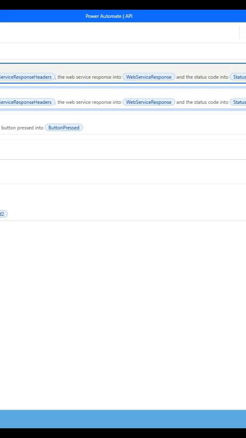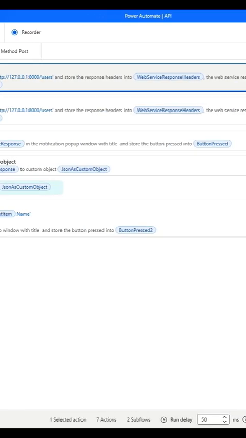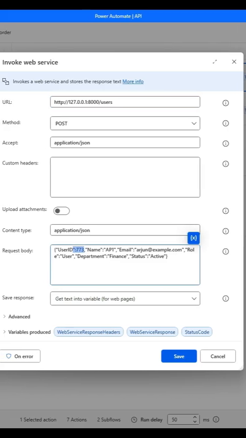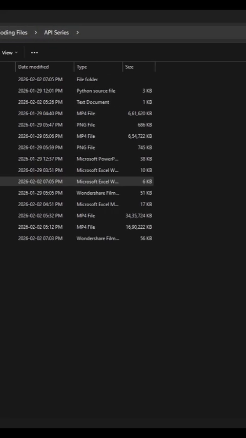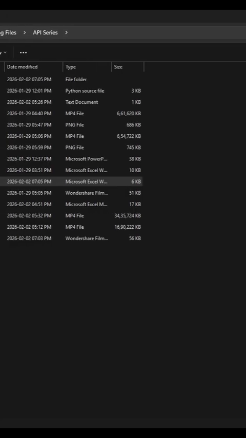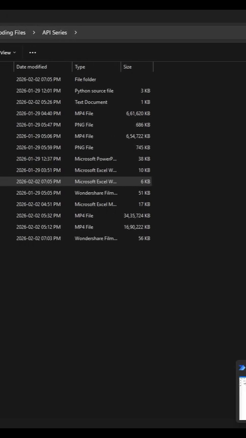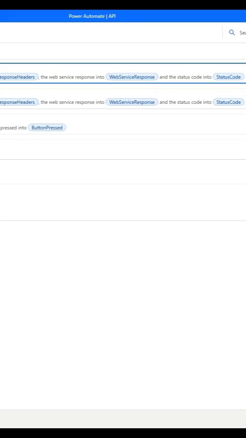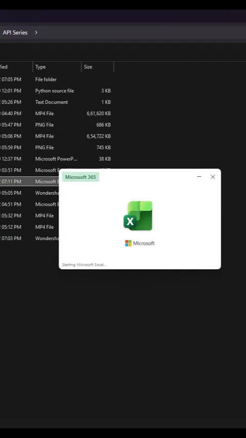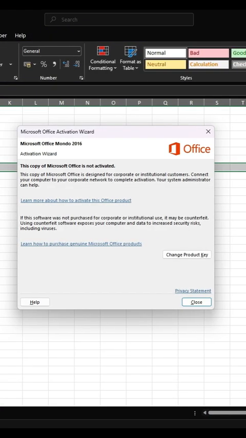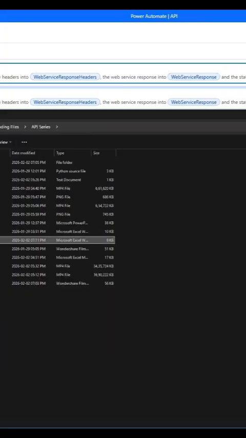So here, what data I gave, I mean it got executed. I'm stopping this one. We'll see what type of data I gave. So here the number is 773, and let's go back to my API data. And when I see this, okay, maybe the Excel file has an open status, due to that it's not working. So let me close that and execute one more time. Okay, it got executed and you can see this. Let me open this and you can see this 773 data has been updated. So I think for Automation Anywhere, it might be an issue with the Excel file being in open status.